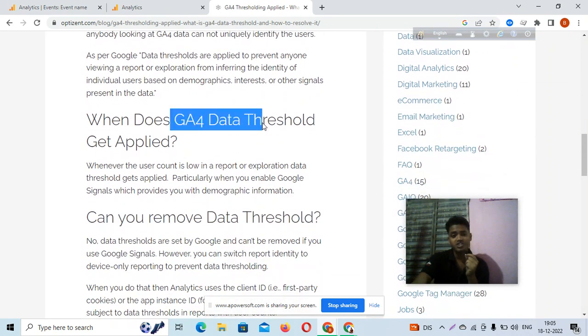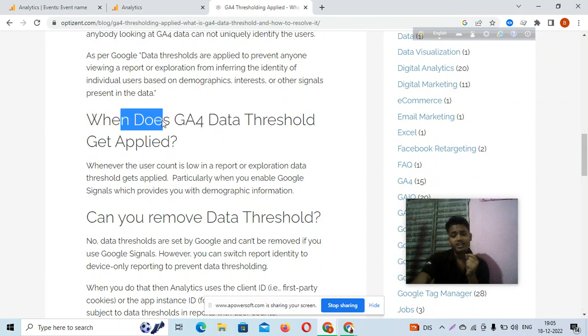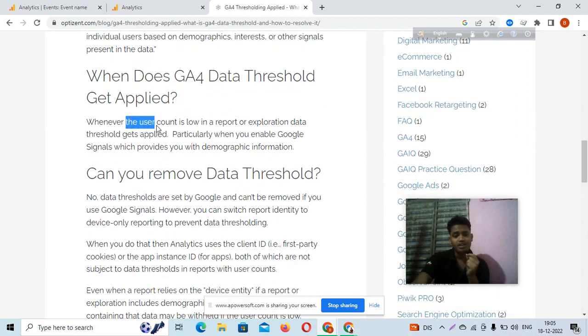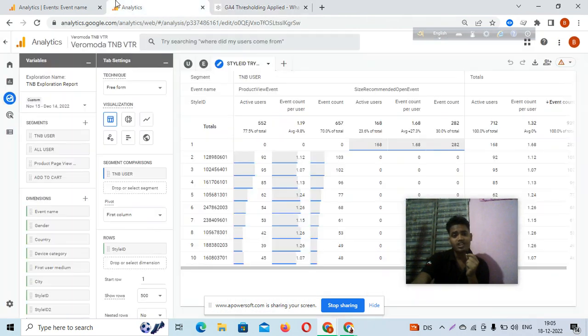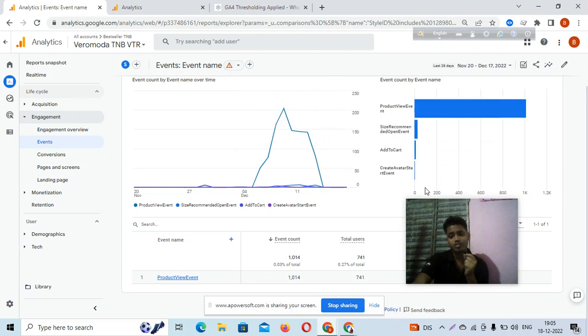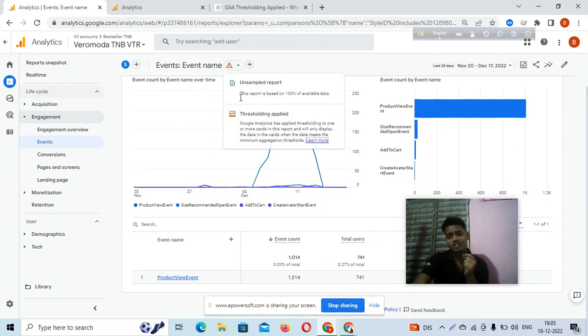So when does GA4 thresholding get applied? It gets applied whenever the user count is too low, so this issue is applied.